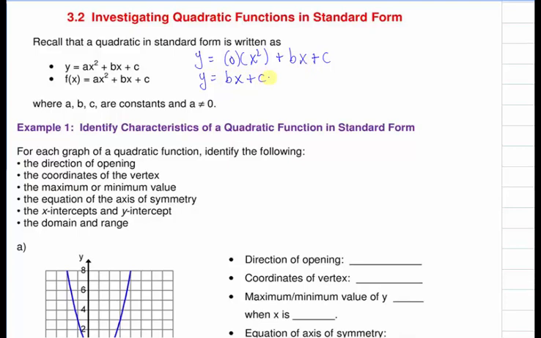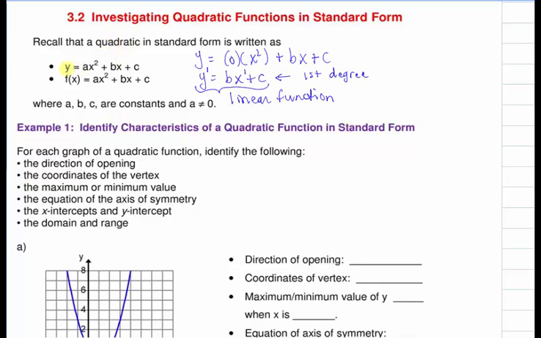Now, if you recall from last year, when you have exponents on your variables that are 1, then you have a first degree equation, and first degree equations are linear functions. And a linear function is going to graph you a straight line, not a parabola. Quadratic functions draw or give you parabolas when you graph them.